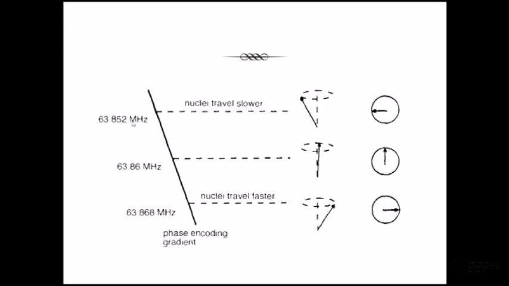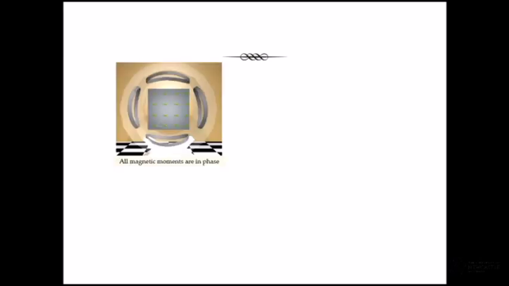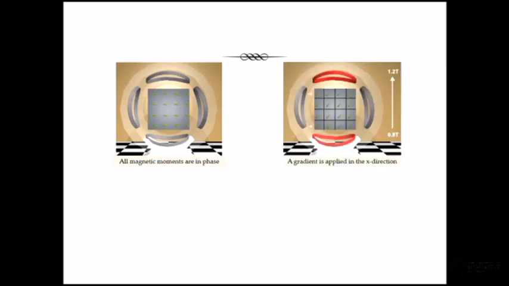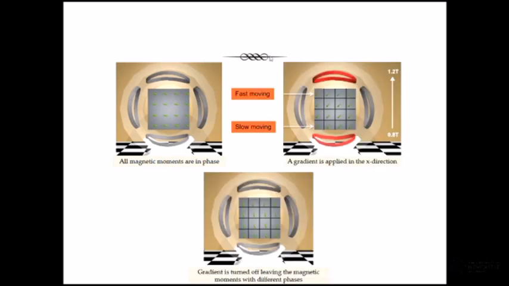So again, if we just think about changing it from front to back, all that's happening is we're making some precess faster and some precess slower. But we've changed that in a known way so that we can unravel that information and basically work out our image. So just again, showing you how that looks. If we think of all our individual moments as being in phase, if we make this stronger at the front and weaker at the back, you can now see that we've imparted a known change so that we can then read out that frequency.